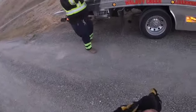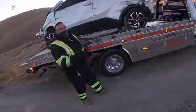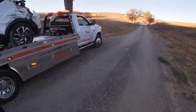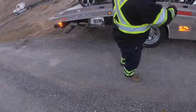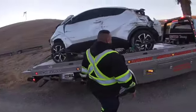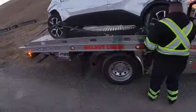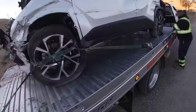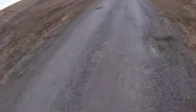Should we take Grand Line or take freeways? It's up to you. Let's just take Grand Line just in case. That way, in case it falls, it's out of the freeway. Yeah. Alright, let's get out of here. I'll follow you.